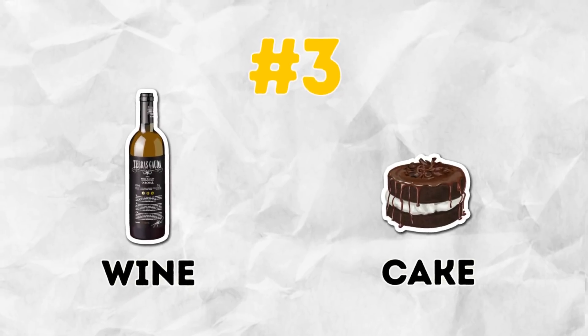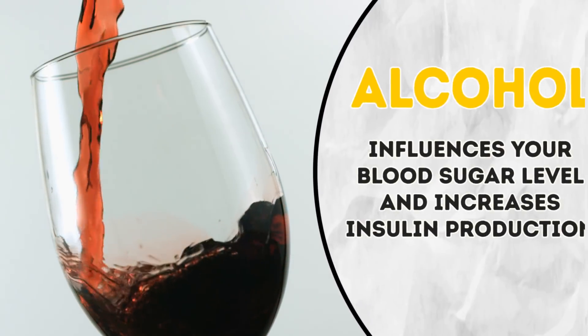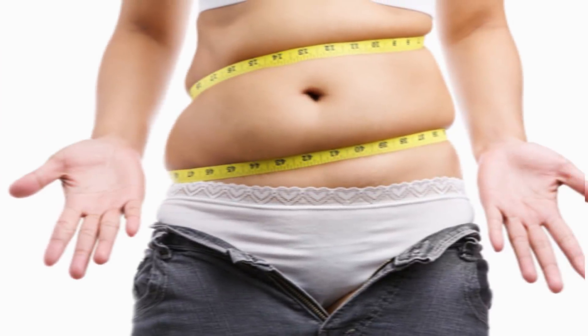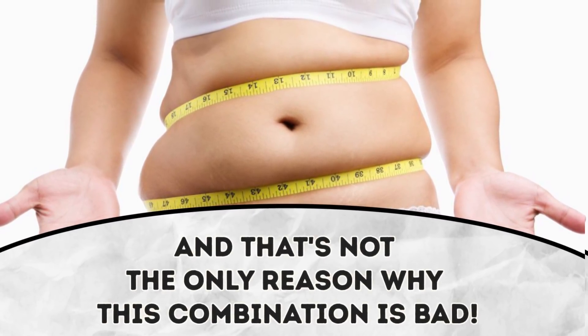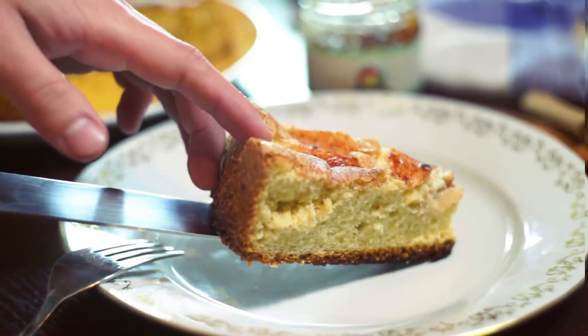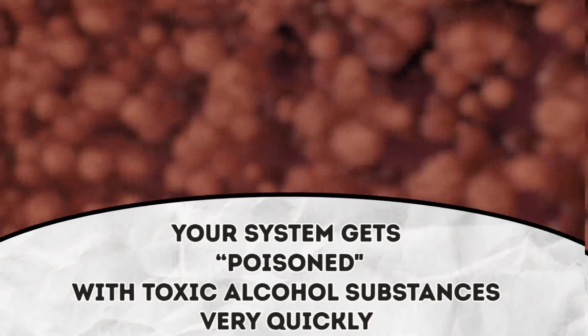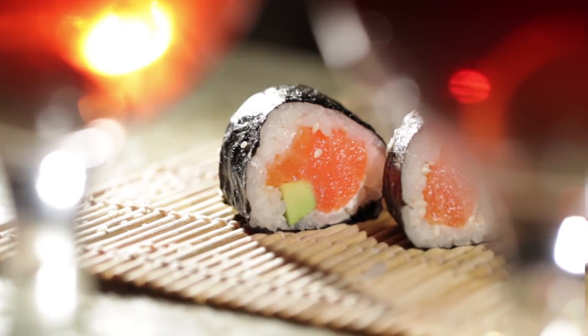Number 3: Wine and cake. Wine isn't the best match for any dessert. Alcohol massively influences your blood sugar level and increases insulin production. That's why the sugar from your dessert quickly turns into fat on your belly and thighs. Your digestive system usually deals with dessert first to get its dose of glucose, and only then does it start dealing with alcohol. As a result, your system gets poisoned with toxic alcohol substances very quickly, and you can look forward to getting drunk almost right away and having a splendid hangover the next morning. To avoid this, simply combine wine with your main course.